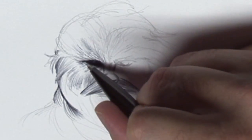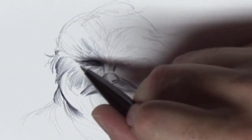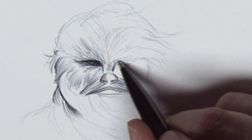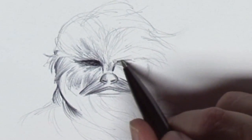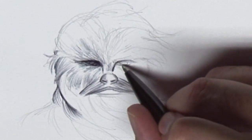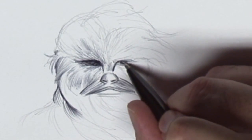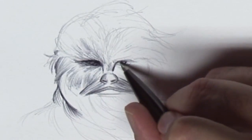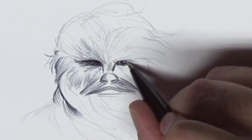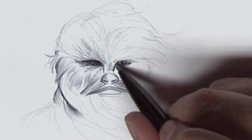And try to add a little bit extra shadow around the eye here, because this is a good opportunity to use the shadows to highlight that area. I still want the eye to be an eye. I don't want to just fill it in black.